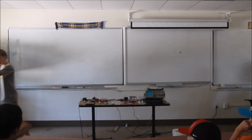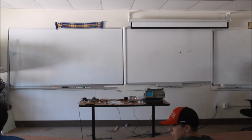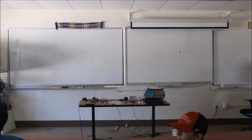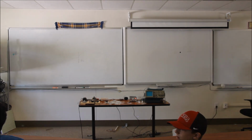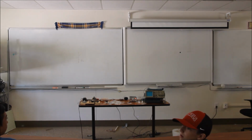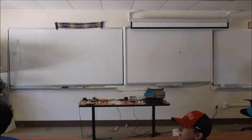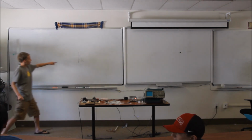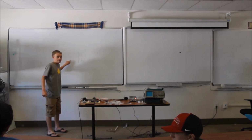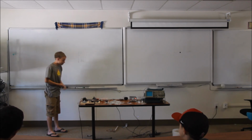So just kind of like this light switch on the wall, if I move my finger just a little bit on this light switch, we can see that it causes lots of current to flow through this light in the classroom. And so the transistor is kind of like a little switch. When you put a tiny current through this part of the transistor, it acts like a big switch to turn on lots of current through here.